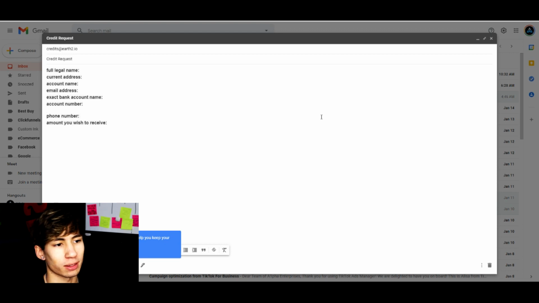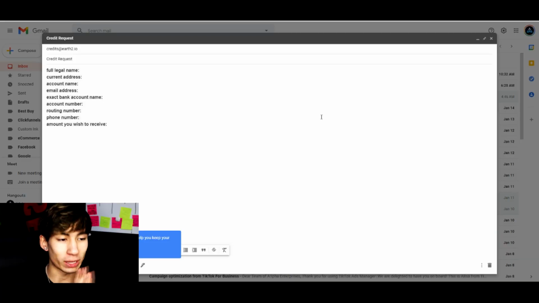And the most important thing that they don't put in here is the routing number. Most of the time, they're going to ask you for the routing number. A few influencers who are friends of mine tried to do a request and didn't put a routing number. Then Earth2 sent an email and said, hey, can you send over the routing number? I can't send over the money until you do. And they were kind of sketched out at first. But in order to do a wire transfer or any bank-to-bank transfer, you need the routing number. So include it in here.